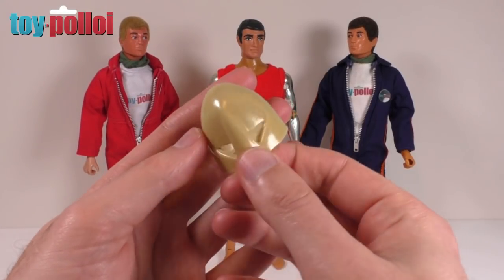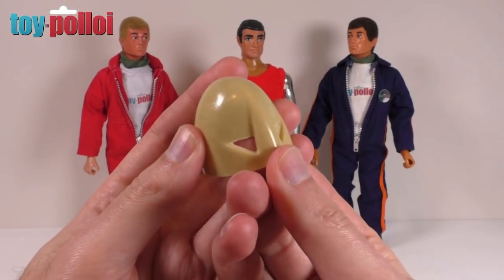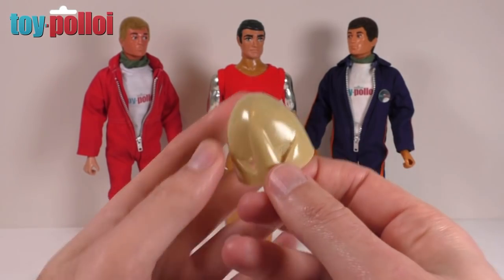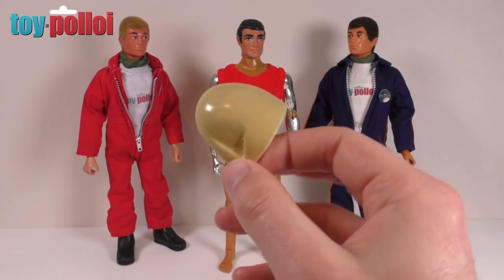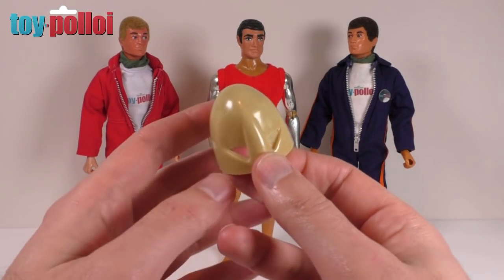As you can see, this has been cast so that the eye holes are actually filled in. I've already started to work on this. You can see I've cut out that eye hole, but we'll get the other eye hole cut out, and then we are going to work out how to get this chromed. I've got a couple of ways I'm going to try, so we'll get onto that later in the video.